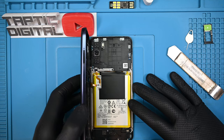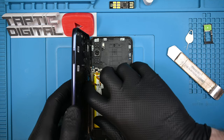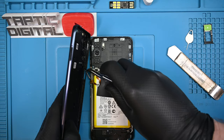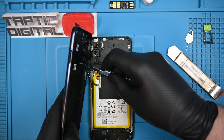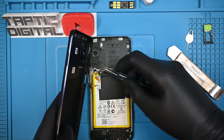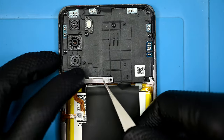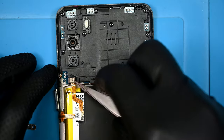Carefully open this like a book, as there is a ribbon cable that runs from the power button to the main board. Because it's screwed into a retaining shield, I'll just pop the button out from the back panel instead. Two Phillips screws hold that tiny little plate in place and need to be removed and set aside.